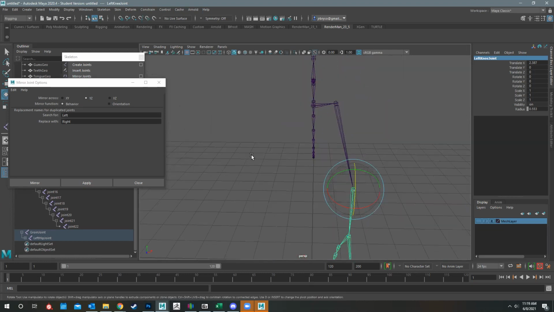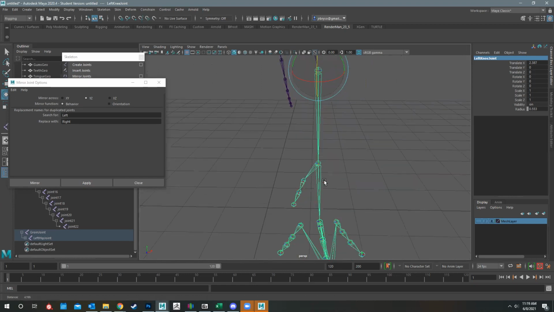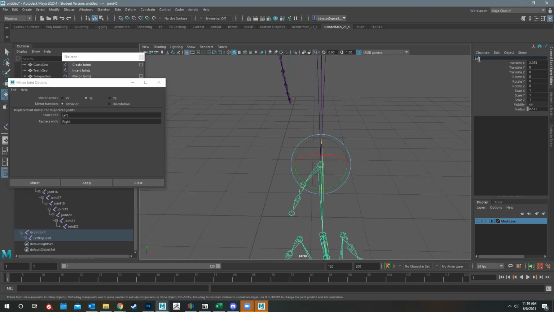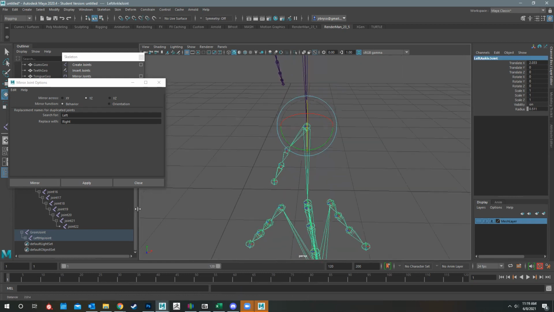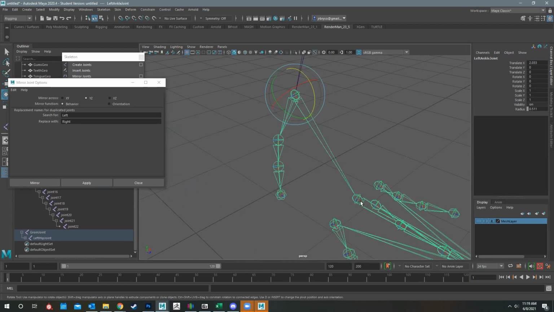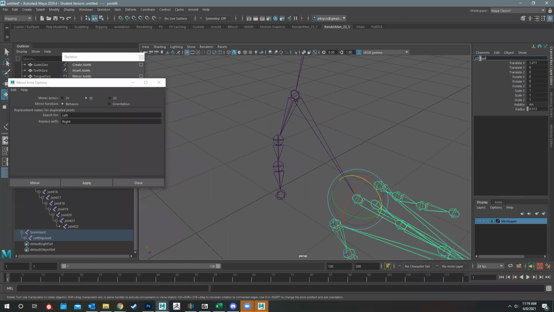Name it right because of that character's right. Left ankle joint. Left ball joint.